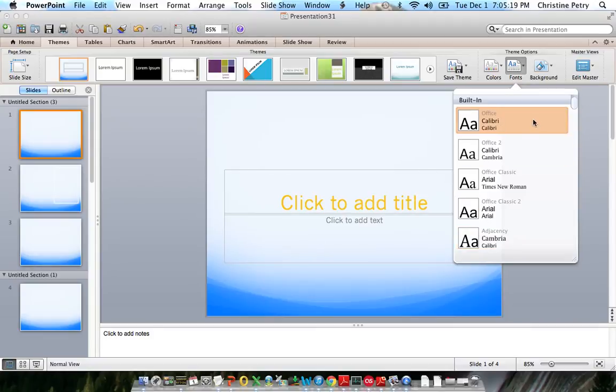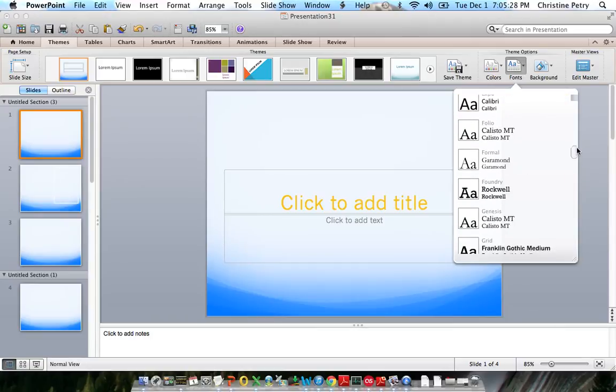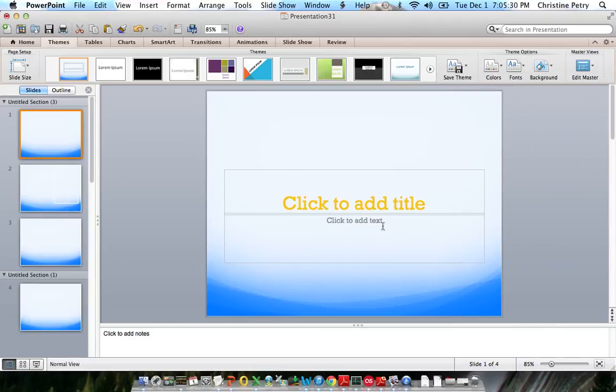I believe that is Calibri. That's the style font that is currently on my screen, but I want to change it to something else. I'm going to go with Rockwell. See, it went a little bolder. The letters kind of were more sharpened. That's because I changed the font to a different style.